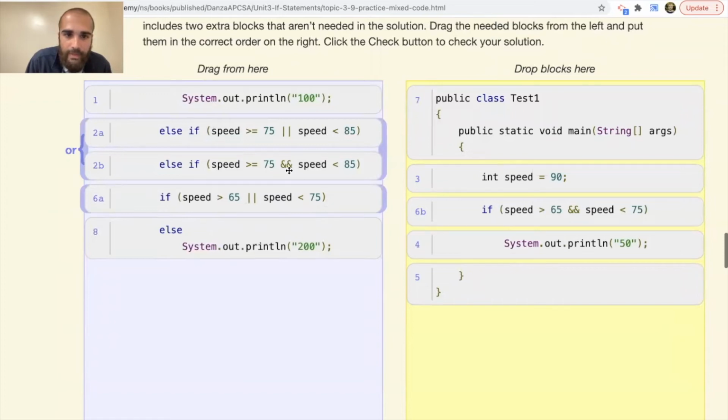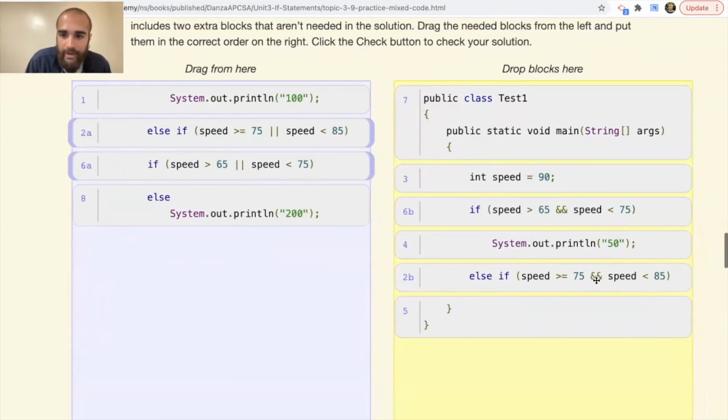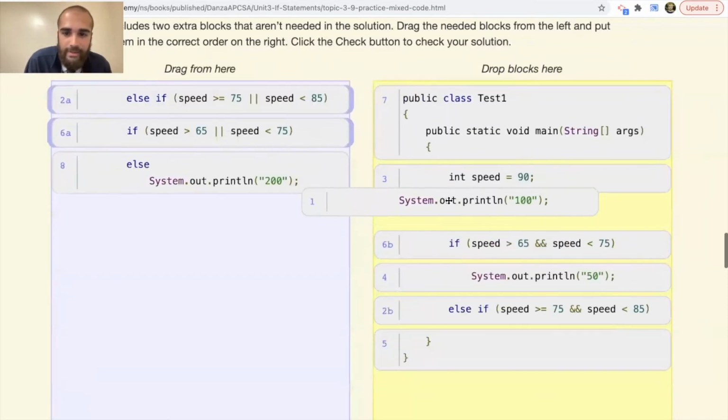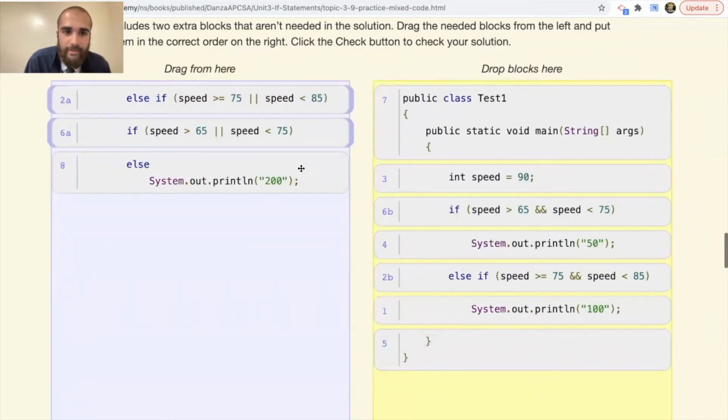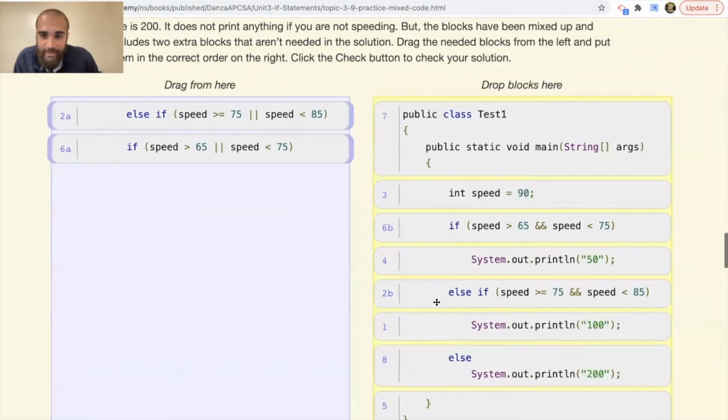Now, if your speed is greater than or equal to 75 and the speed is less than 85, print out a $100 ticket. And then anything else, anything over 85, you get a $200 ticket. Oh man, and you're going 90.